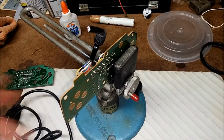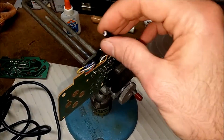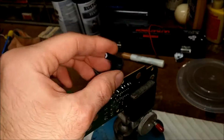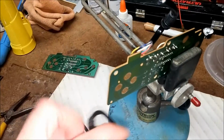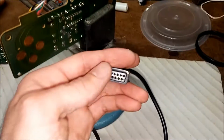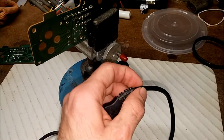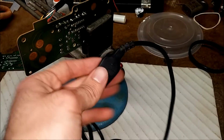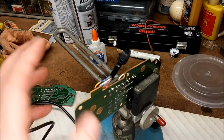With this one, the plug was actually the bad part. I found that by testing for continuity between the connector and these pins right here. I don't remember which one it was, but I think half of the top row wasn't making connection. Testing from here to here, it wasn't making full connection. After I determined that the cord was bad, I snipped it off at the plug and tested the wires, and they all worked. So the plug itself is what was bad. This one has a good wire, so I'm going to put this one on here, and I'm just going to unsolder all these right now and wish for the best.